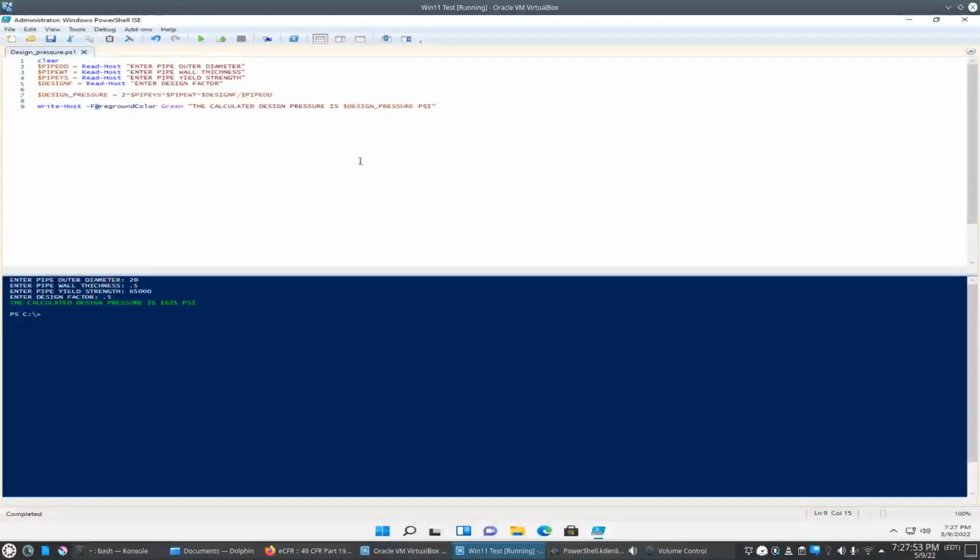So that's probably all I'm going to cover today. Just figured I'd show you guys a quick little script. I might go more in depth into PowerShell a little bit later, because there's a whole bunch of things you can pull from other machines and from Active Directory. So, but just for now, I figured I'd show you guys a little pipe calculation script. So that should be about it.